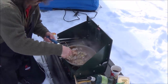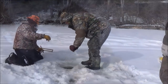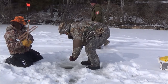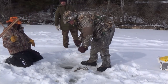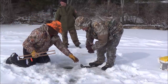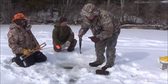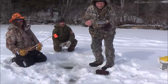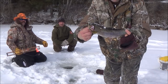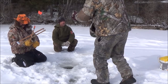Working class wisdom over there. Working as usual. Holy! Yeah, there you go, buddy. Yeah! Nice! Rainbow. Good job, brother. Let's take this glove off. Nice. That's funny. So we were just taking the walk to rebait or check our bait. Nice fish, Mikey. Nice rainbow, right buddy. Mikey D. Right on. Good job.